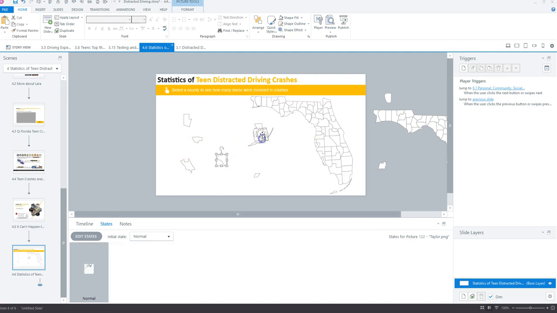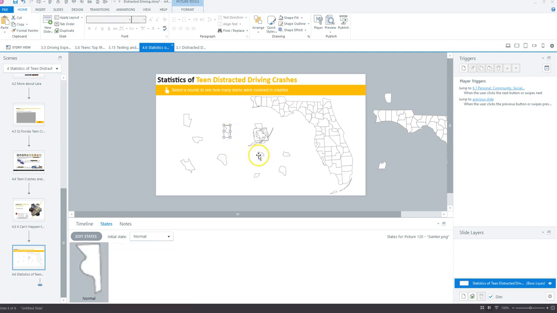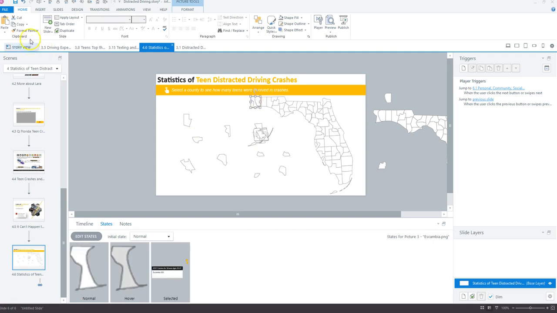Now, after I stop recording this, I'm going to separate out all of these. And then I'm going to do this quickly. I'm going to hit Format Painter, and if you click on it once, you get to use it once. If you double click on Format Painter, it's like picking up a paintbrush and using it over and over. So then I can just click on all of these and apply my formatting. And you can see that all of this formatting is applying to all of my images.